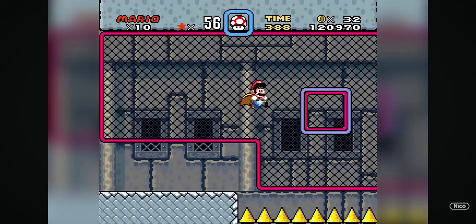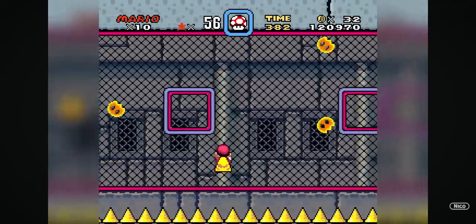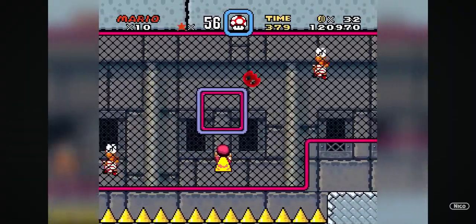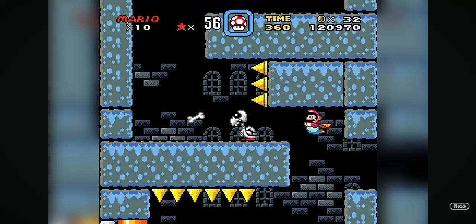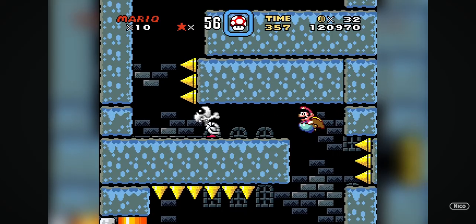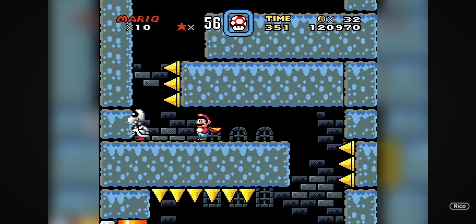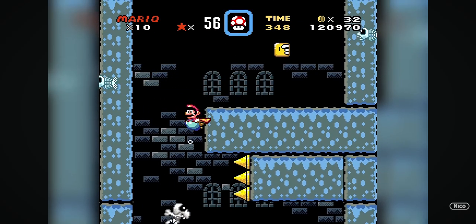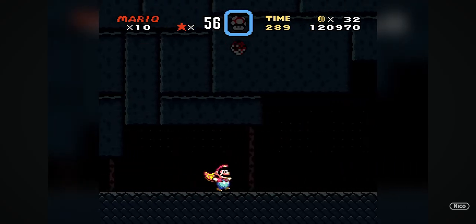Hey, this one is reminiscent of Iggy's castle. I mean, there's a fence and a bunch of Koopas holding onto them. Let's just avoid them all, and there we go. So my next decision here is door number 6, a door that leads to an underwater challenge. There are a few dry bones here and there, but none that need to be destroyed, so let's enter this green pipe and get to the final part of the stage.